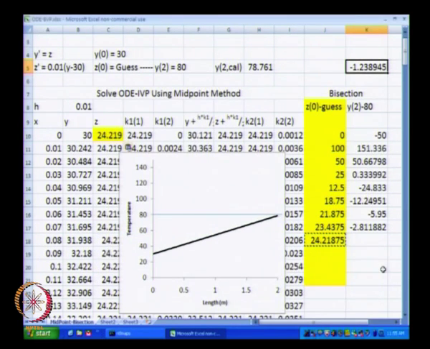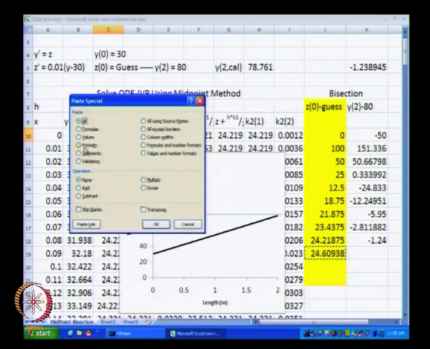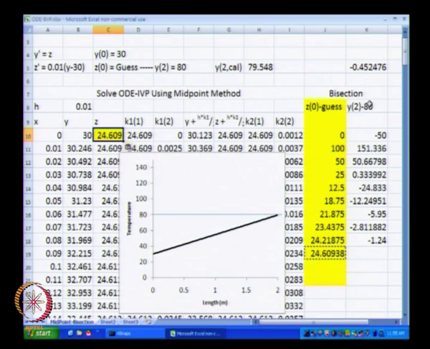Okay, and now the value that we reach is minus 1.24. Now again because this value is negative, we take an average between 24.2 and 25, that would be our next guess, and we will substitute it as Z0 using paste special as before, and now we have reached minus 0.45. Again this is a negative value, so we are going to take an average between 24.6 and 25 as our next guess, hopefully with which we should converge now.